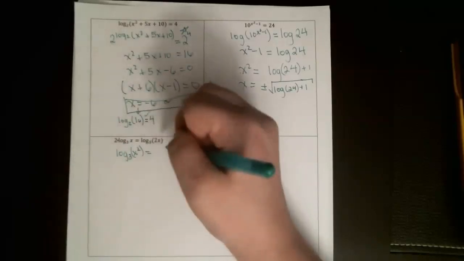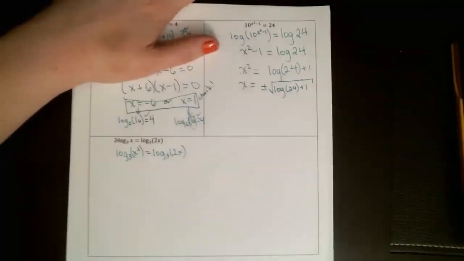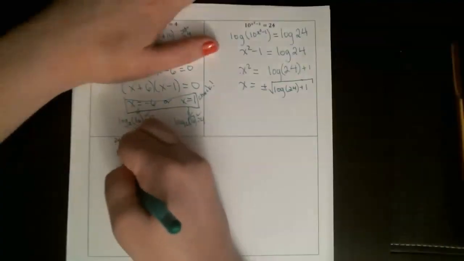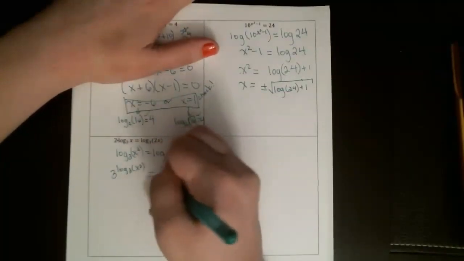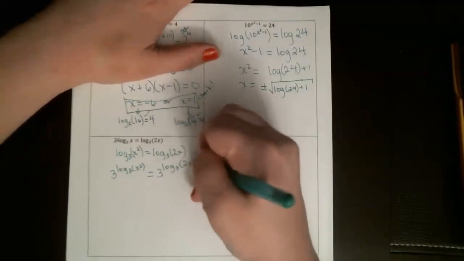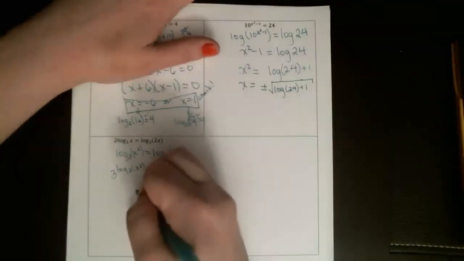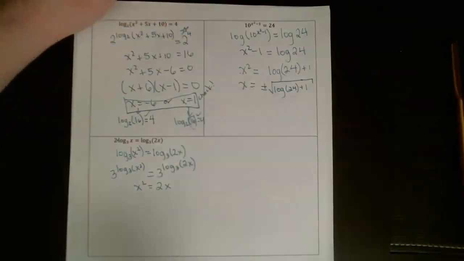So I'm going to go ahead and make that 2 a power. Now I can exponentiate with a base 3. As soon as you get comfortable with what exactly is happening here, feel free to stop writing this step that I'm writing down right now and just say that x squared will have to equal 2x. Okay, this is a really good one.